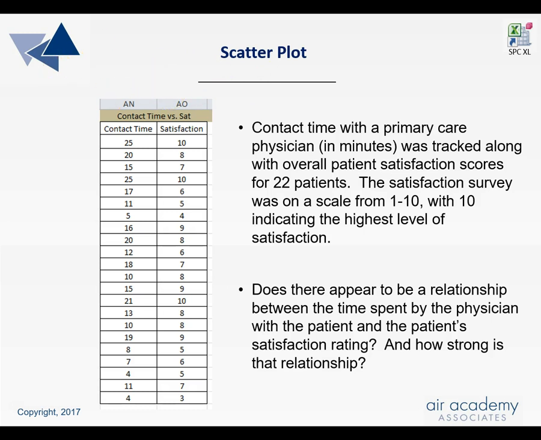And so, this 10 right here goes with the 25. You cannot randomly reproduce this column of data. The 10 and the 25 go together. The 8 and the 20 go together. So when you see the scatter plot coming up, you're going to see 22 data points. This is going to be the x value. This will be the y value. The leftmost column is going to be shown on your horizontal axis, and the rightmost column data will be shown on your vertical axis. We would like to check if there's a relationship here. And if so, how strong is it?